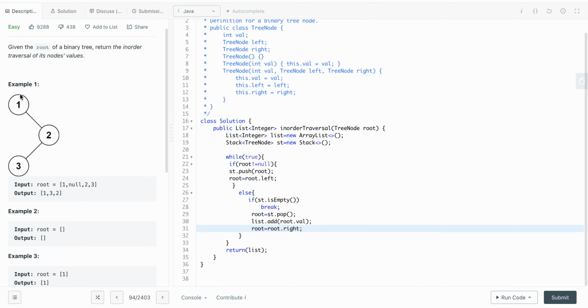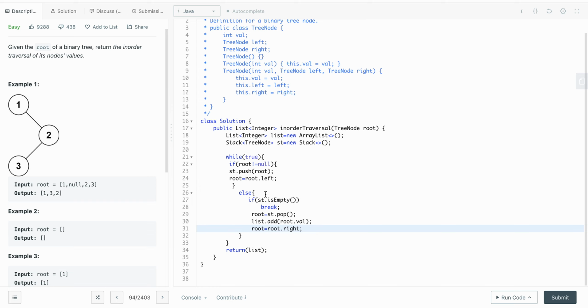The first one will get pushed into the stack, then it will go to root.left. Root.left is null, so it will go back to the while, check the condition, and it's true. Then it will check if root is not equal to null. This time it will send the control to the else part, because root is null.